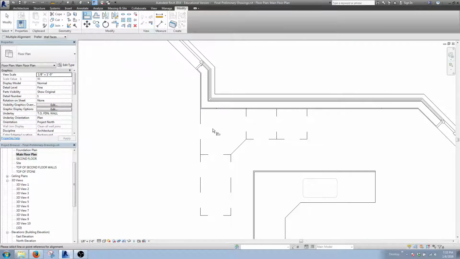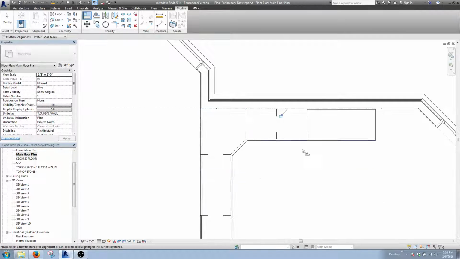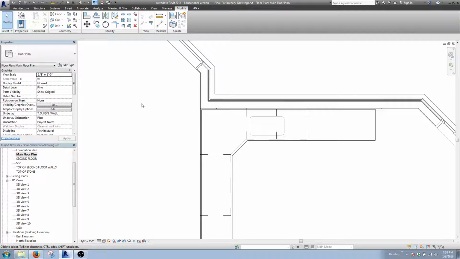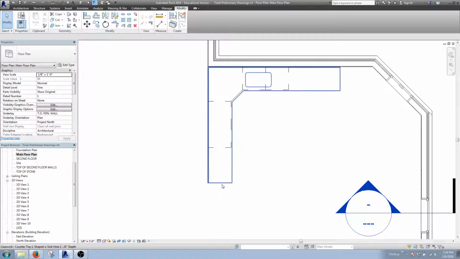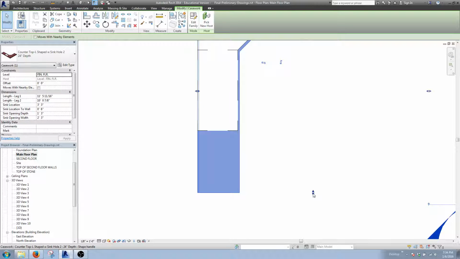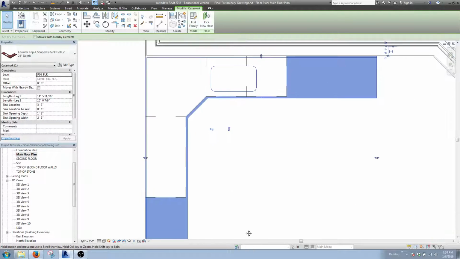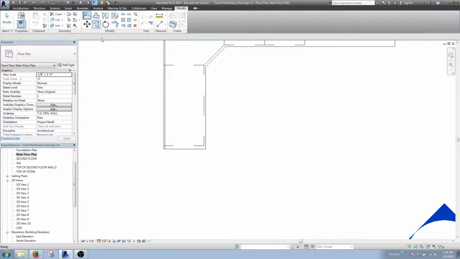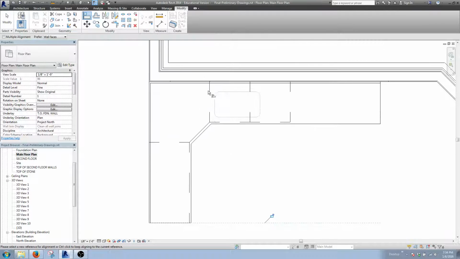Come over here, we'll align that and that, that, and that. So this, again, we can see it's finished grade because I keep forgetting to change it. We're going to bring that up to our level. So to size this correctly to these cabinets that we put in, I usually just use the drag tabs because sometimes it's a little bit easier. Sometimes Revit doesn't like cooperating, but we can do that. We can do the align, and it doesn't adjust anything. So I would just do align, probably the easiest way to do it.